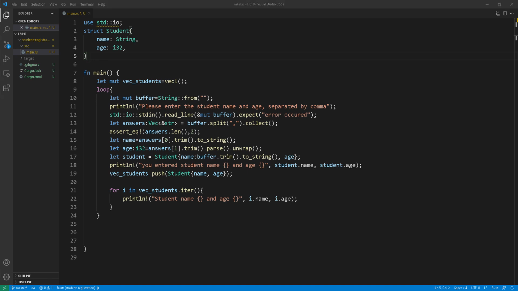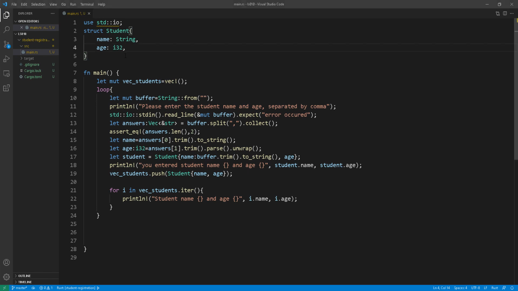The other type of function that you will see within a struct is something called associated functions, and these are functions that are not necessarily tied to the instance that you've just created, but they're tied to the struct. Think of these as your static methods from your object-oriented language, your favorite one, and I'll show you an example of how to do this as well. Okay, so without further ado, let's start coding.